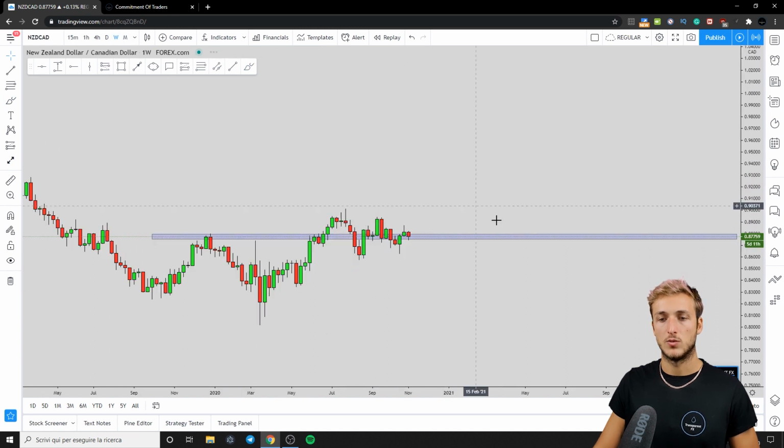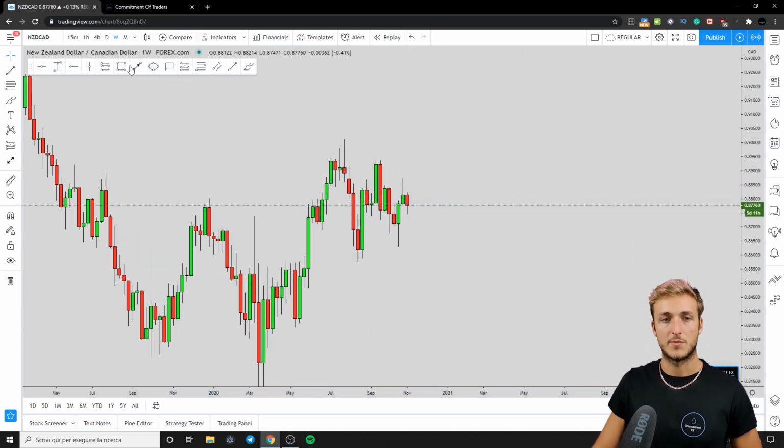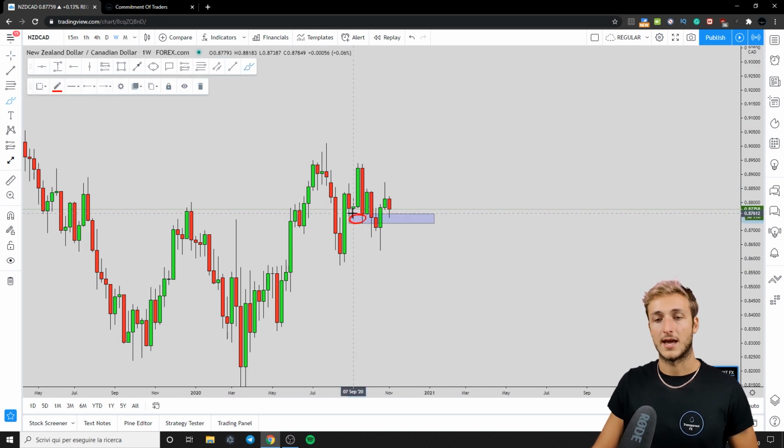Going down to the weekly, what do we see? From a weekly perspective, the situation is quite clear. We have a market that has the possibility to create an inverted head and shoulders at this area. In fact, what we can see is that this zone was acting as strong support here. The market broke it to the downside, broke back above. At that point, this previous resistance is now turned support here. And what we can expect is a retest of this area before the continuation to the upside, which is exactly what the market is currently doing.